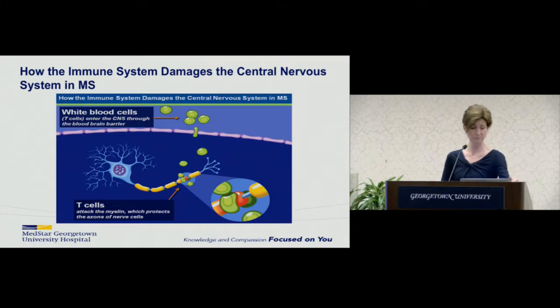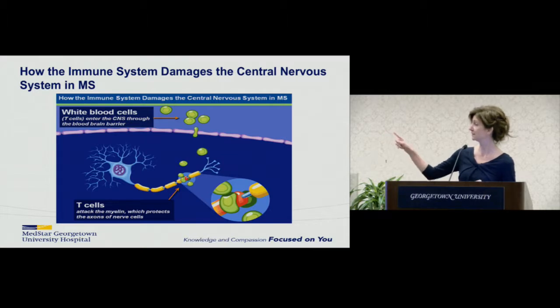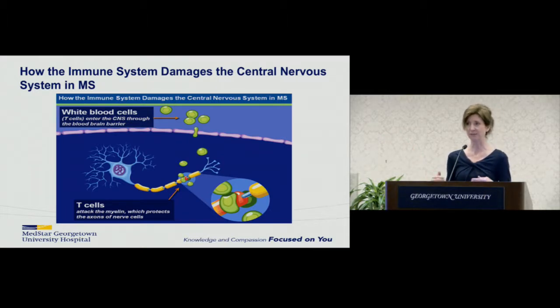Now, in MS, your white blood cells, the T cells specifically, are there at the top where they belong in your bloodstream. The purple lining you see there is the blood-brain barrier, and that's protective. It keeps bad stuff out of the brain, the central nervous system, the spinal cord. But when these T cells are activated in MS, they're able to cause inflammation and cause disruption of that barrier. It allows the T cells to get into the CNS and cause all kinds of havoc, causing the inflammation where they're attacking the myelin.